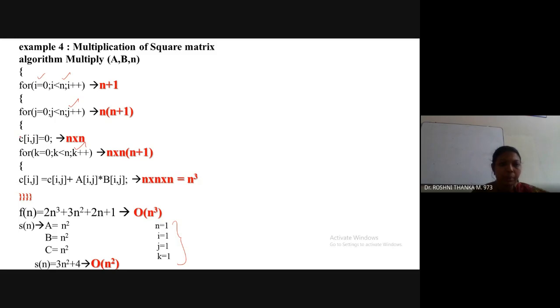And then how many matrices are used? C is one matrix, A is another matrix, B is another matrix. Again, it is a square matrix, so it will be an n cross n matrix. Each array, for example the C array, will take a size of n square. Similarly, A and B will each take a size of n square, because for an n cross n matrix we get n square. So for this code, we can say 3n square plus 4 other variables. Ignoring the constants and taking the highest degree of polynomial, you get the space complexity of big O of n square.